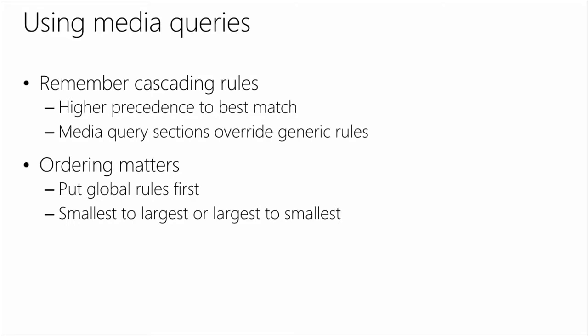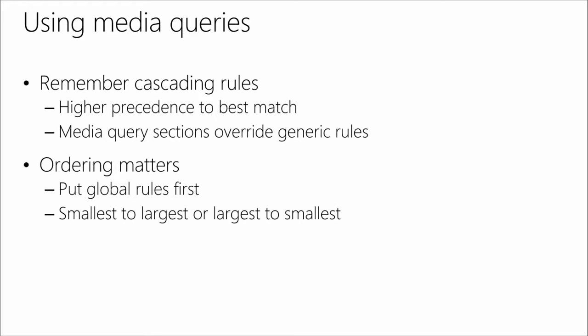I think it's not just a preference either. I think that's really the right way to do it. Yeah, I agree. Cool. All right. Well then, let's talk a little bit about those media queries. And let's remember again our cascading rules. So highest precedence to lower precedence, the best match is going to win. And keep in mind that your media query sections are going to override your generic rules.